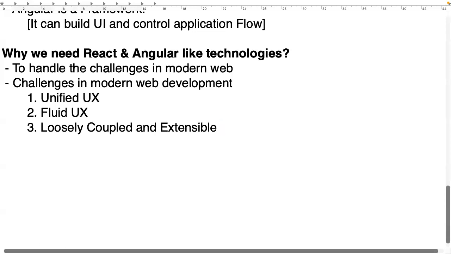The user will not uninstall the app. The user will be using the app. The user will leave the app idle for a few minutes and we will just push the new feature and they start using it. Understood? This is a big challenge in development. For any technology people, developing apps like this is a big challenge. And this is called loosely coupled and extensible. Loosely coupled and extensible means we must be able to add new features into the application without disturbing the application, and it should not lead to catastrophic failures.